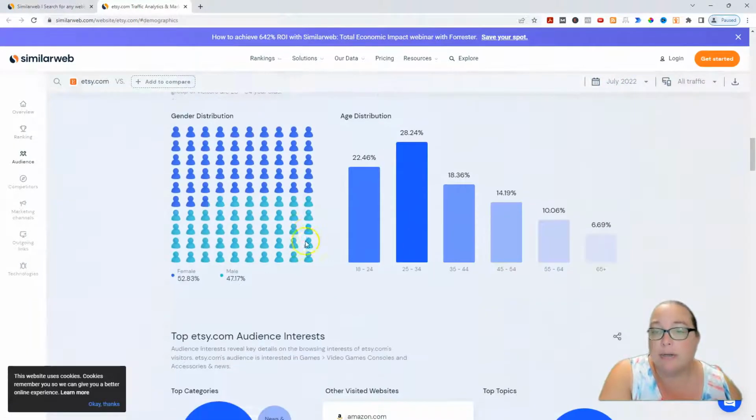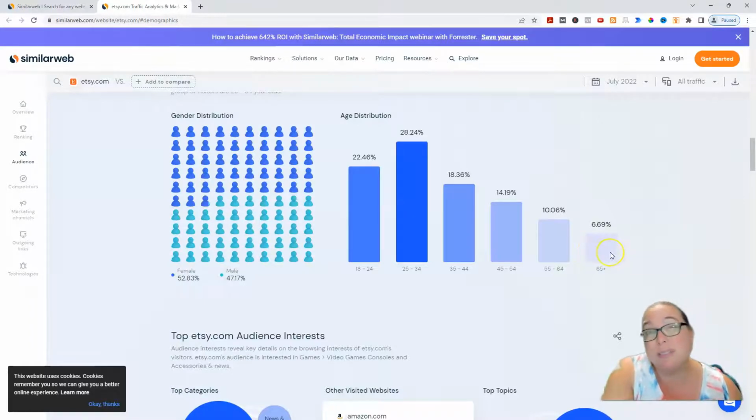So I can come down here and I can say, well, look, it's obviously female mostly on Etsy, but that doesn't necessarily mean sellers, right? So I'm looking here, I'm like, okay, there's a lot of people on here, the whole entire spectrum. Yeah, I'm going to knock off 65 plus. Not that I don't want to help people who are 65 plus. It's just that they're not going to be as tech savvy. They're not as interested in online selling and everything else. So I already know that.